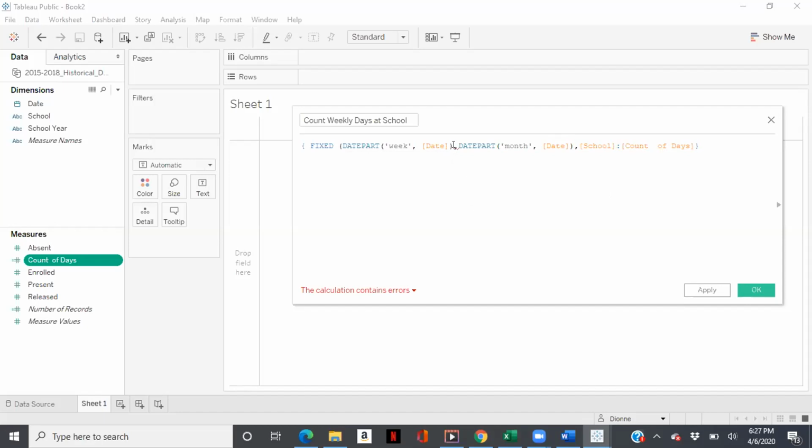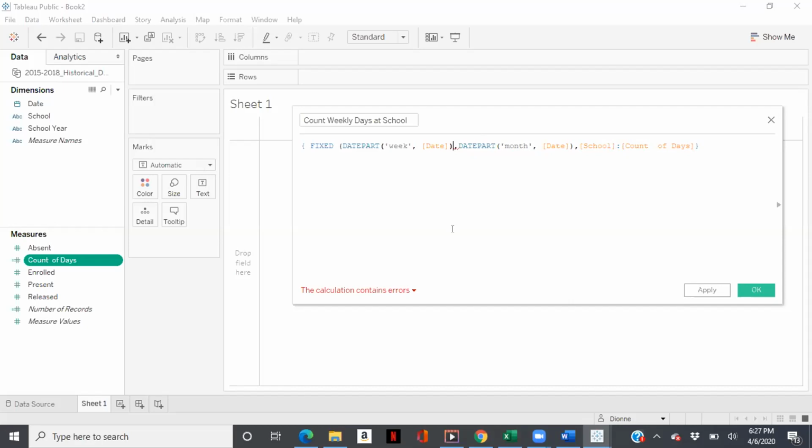Let me see. Hold on. Remove your pointer from there so that we can see.